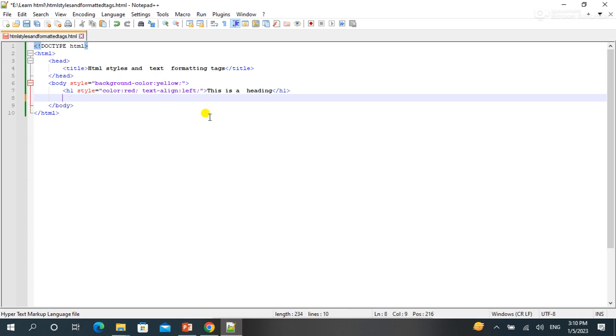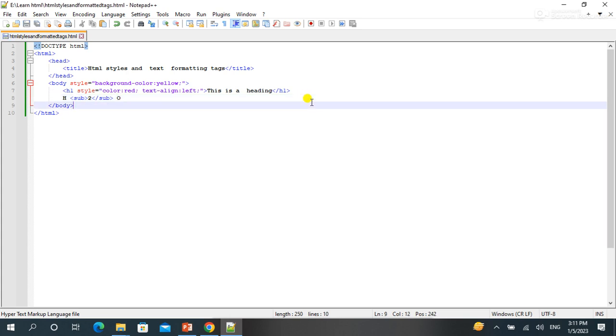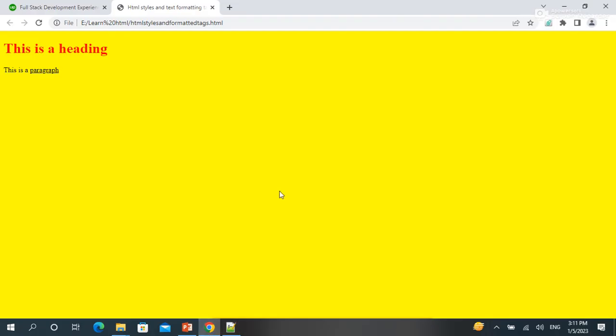So let's see the result of subscript tag. For this I will type text H. After that I will type sub, starting and closing tag, and the content will be 2, and after that I have O. So let's save the file, go to our browser and see the changes.